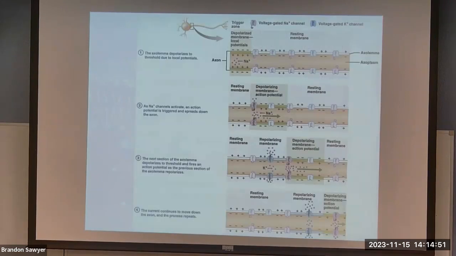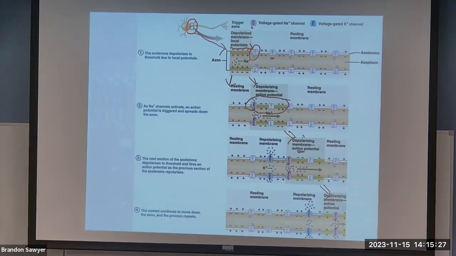Okay, so this little image kind of shows that. If we're looking at one part of a neuron membrane, that's what we're zooming in on here. We can see some voltage-gated sodium channels, some potassium channels. What happens is we depolarize the membrane up here first. This is shifting down in time, so the depolarization is spreading each step of the way. Now this part of the membrane is depolarized, and then we're spreading to the next one down here.